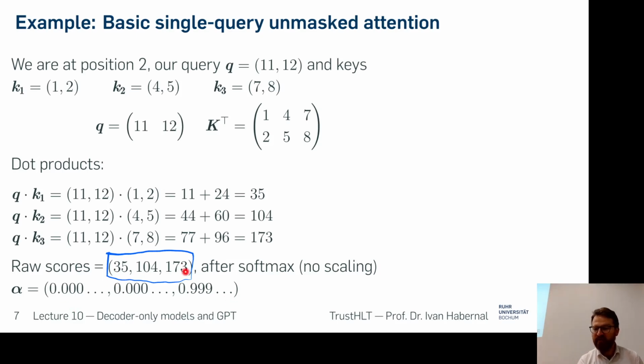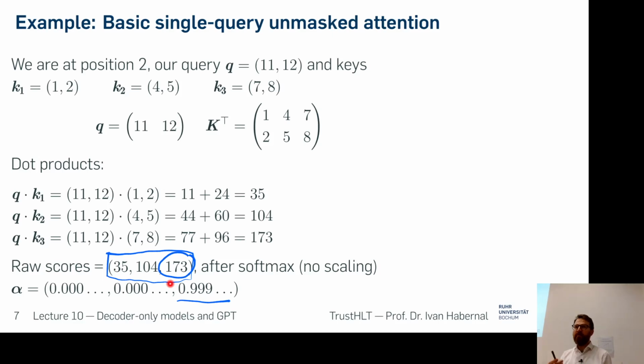Because it looks like all the mass goes to the last item. Why is it so? Because this looks like a kind of linear relation, but after softmaxing it's almost 1 and zeros. Why? Why is softmaxing so brutal? What is softmax? How does softmax look inside? What is in there? What is nonlinear in softmax?